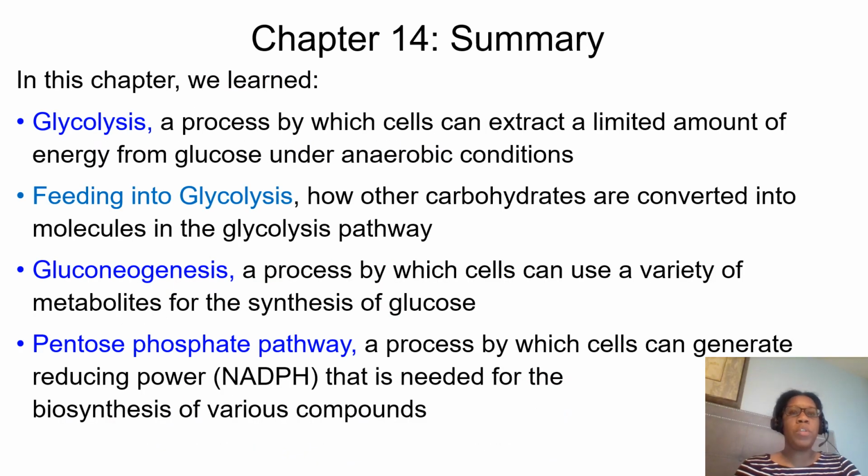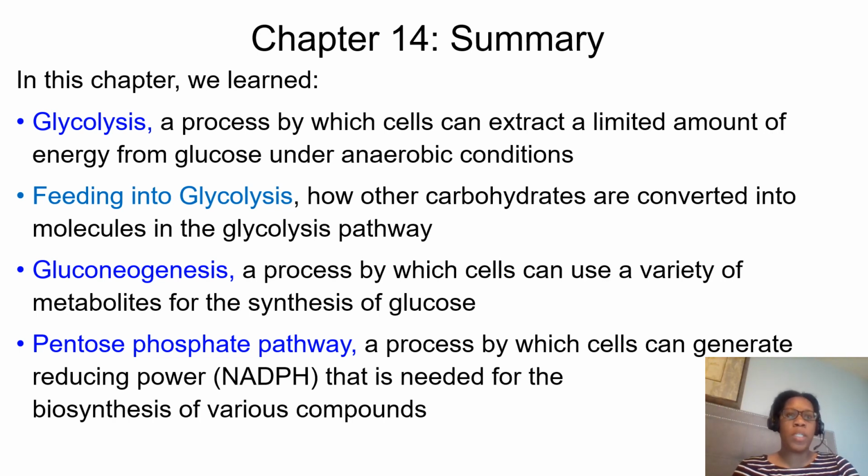To summarize what you should have learned from chapter 14, you should have learned all the steps of glycolysis, the 10 enzymes, and many substrates and products. And this is done under anaerobic conditions, meaning there's no oxygen necessary for glycolysis. We just get energy out of glucose, and we turn one molecule of 6-carbon glucose into 2 molecules of pyruvate. And then we also learned that pyruvate has other fates under aerobic conditions. They go on to the citric acid cycle, but under anaerobic conditions, we create lactate or ethanol if you're a yeast or another organism.